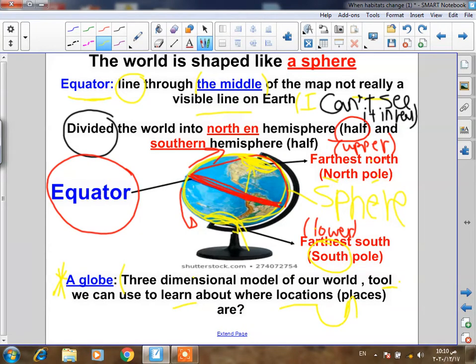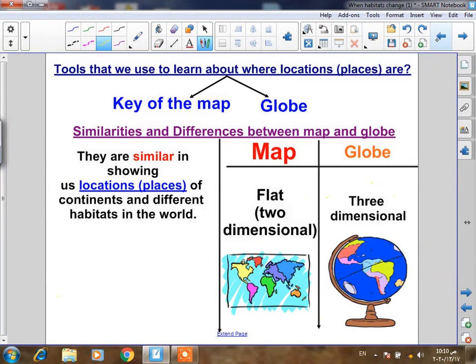Where places are. The place of our country Egypt, the place of different animals, the place of different habitats along the world. Alright, let's see the tools we use to learn about where places or locations are.